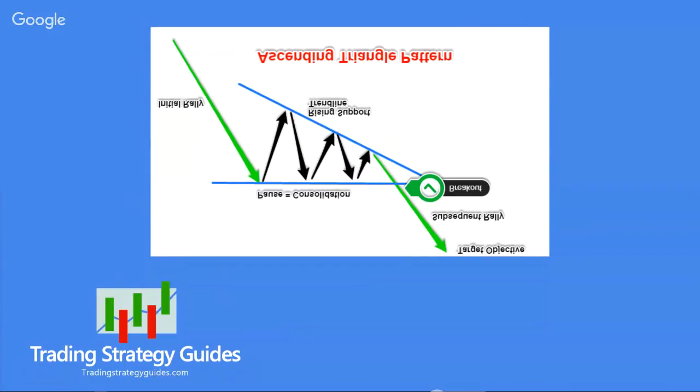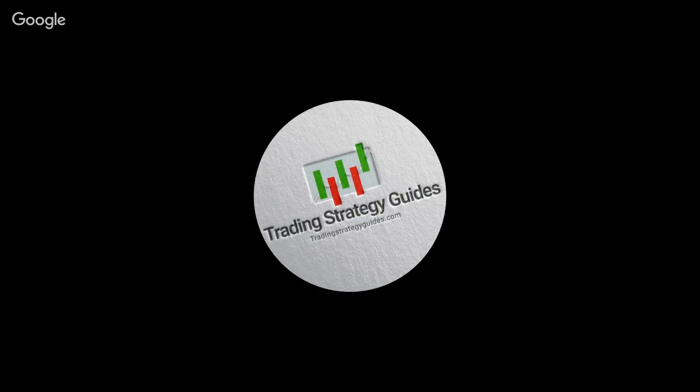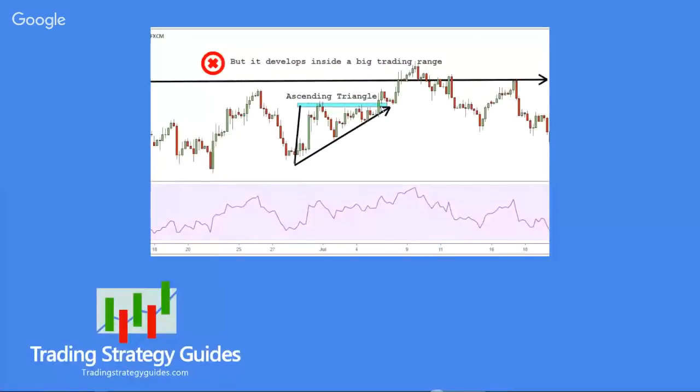Always remember the incoming trend is the most important part of this. Here's an example of when you don't have the incoming trend. Triangle, you would expect price to break upside, but you need to have an incoming uptrend. This is right inside a trading range. It did break, it did do some things, but you need to find this in the context of a trend, not the context of a trading range. That's the important thing right there.